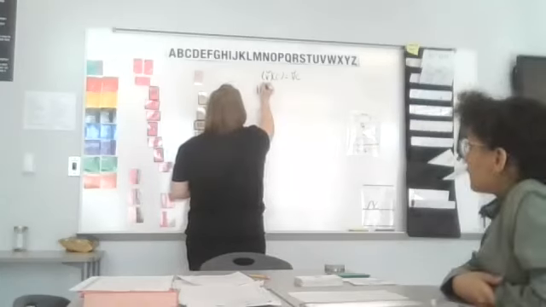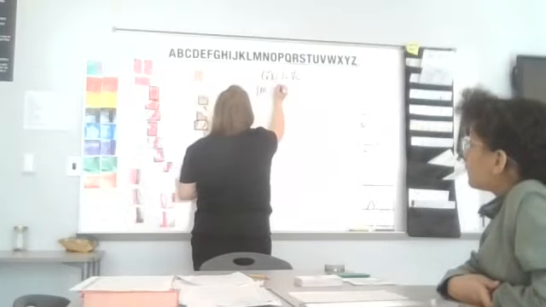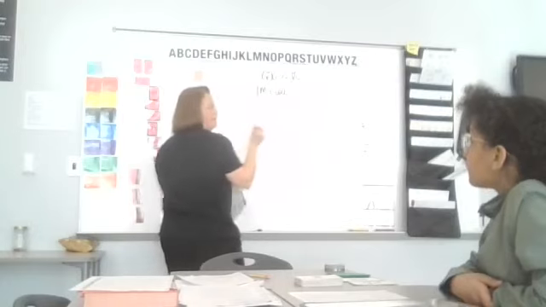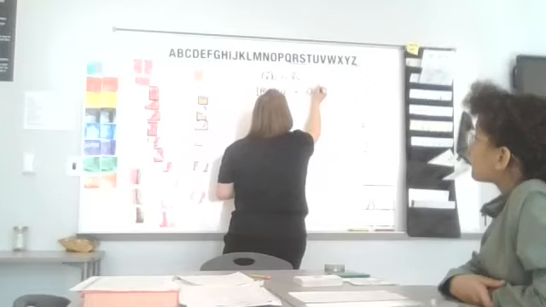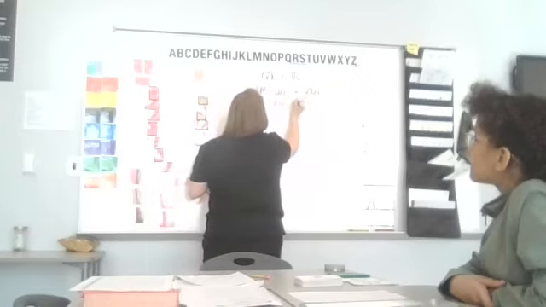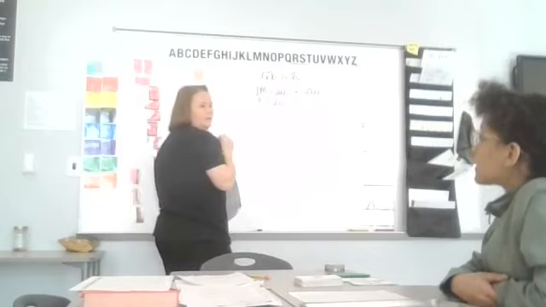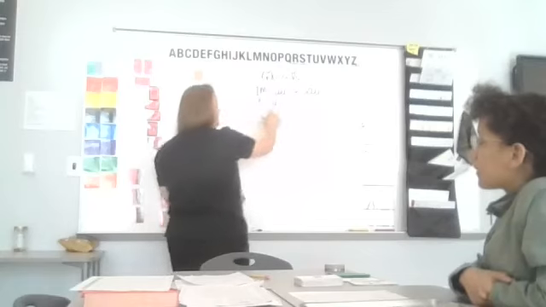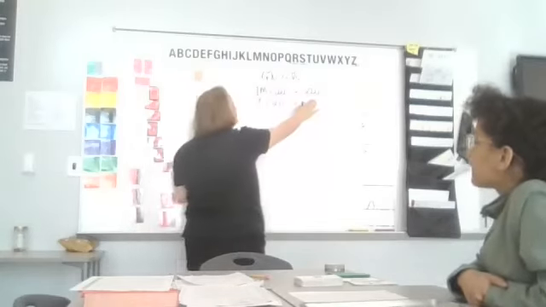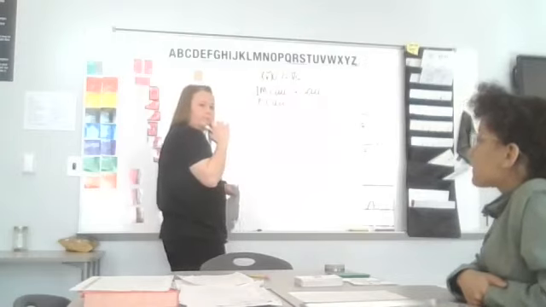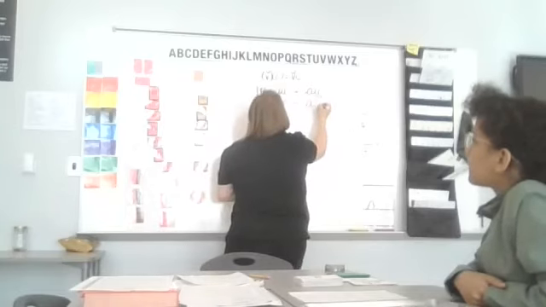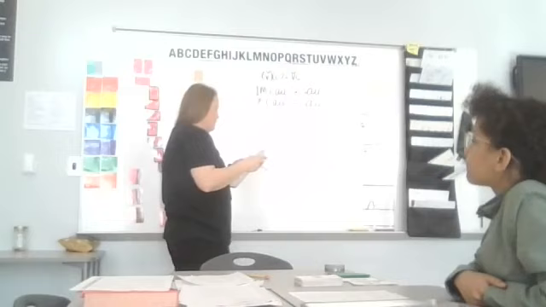In the initial and medial position, when you hear "aw," how do we spell that? A-U. In the final position, when we hear "aw," how do we spell that? A-W. Why don't we spell it A-U in the final position? Because U has never been at the end of any English word. That's right, so we go A-W in the final place of words, okay?